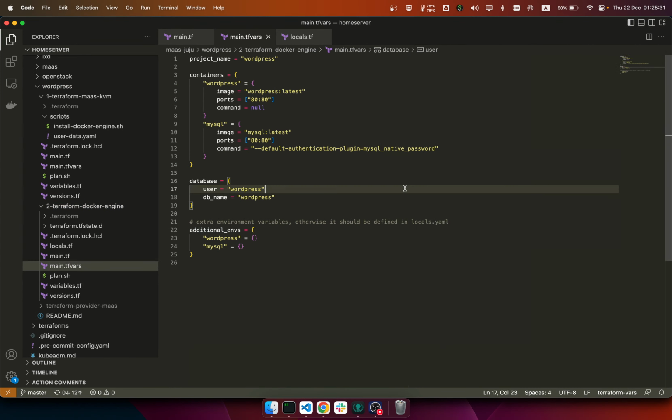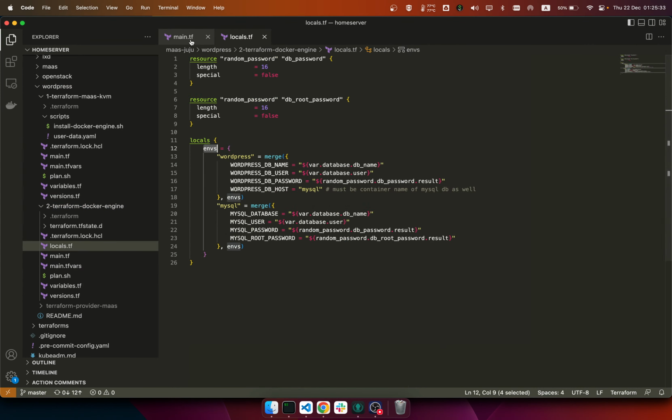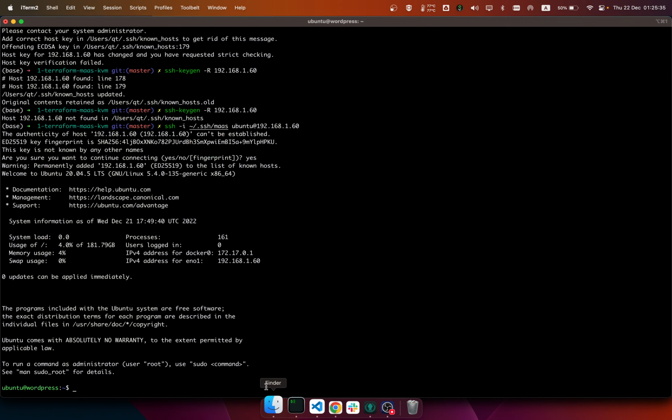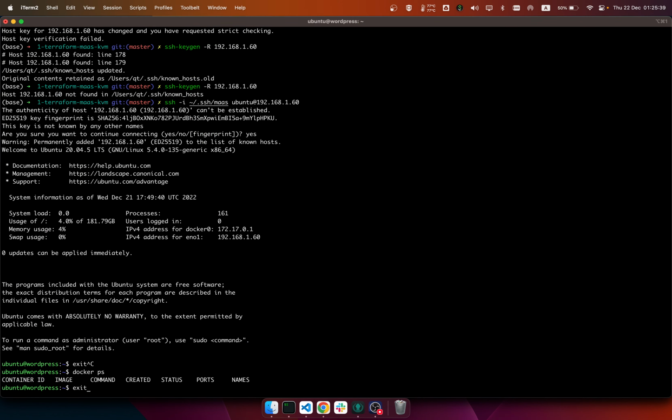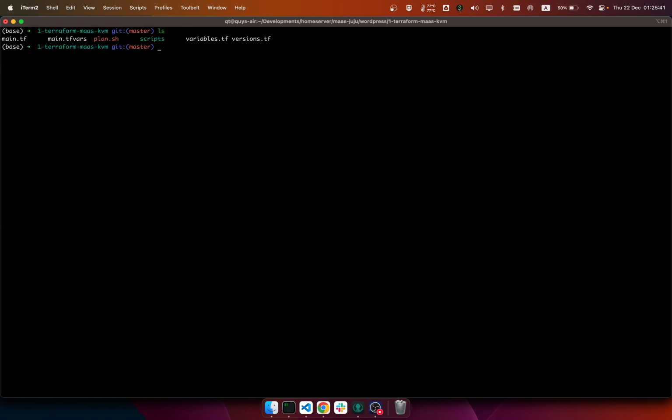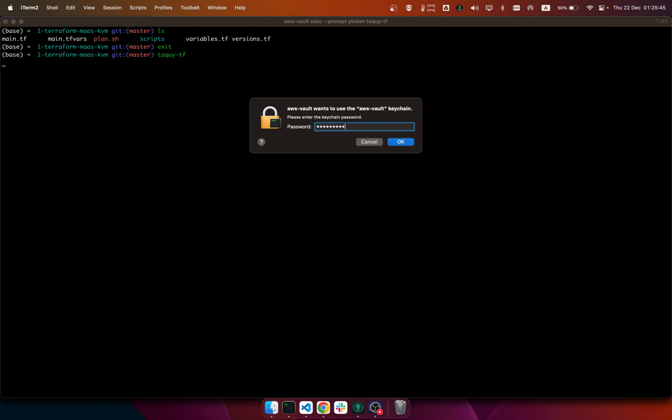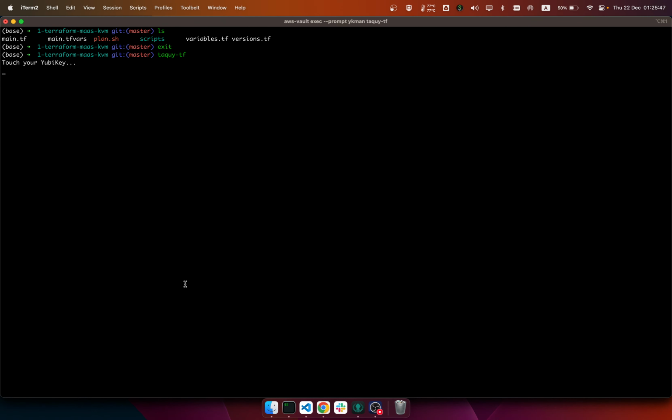So I think this is good enough. What I can do now is just try and run the plan and then see how it goes. I still have some work to do on the side.